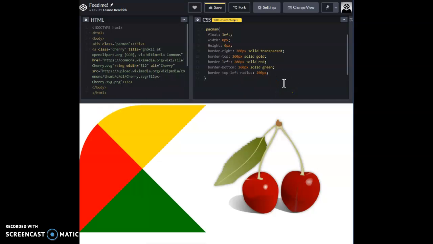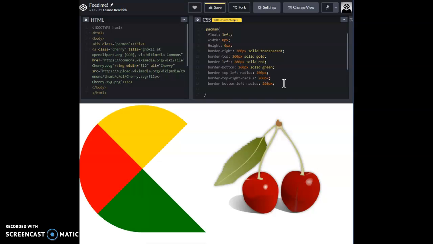Okay. Now we'll do our border top right radius, 260 pixels. Ta-da! Now we'll do our border bottom left radius, 260 pixels.